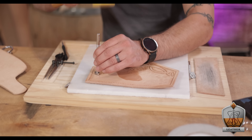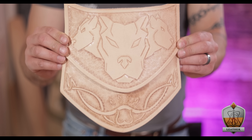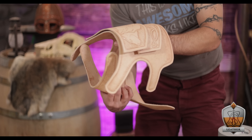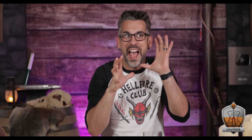I then used that same fold-it-and-trace-it technique to make this vaguely Viking knot-shaped design with a paw in the middle. I'm not gonna lie — I was really proud of the little paw I stuck in the middle, I thought that was real cute. Then I did all the same things: cutting it in with my knife, hitting it with the beveler, and putting that background texture on the whole piece. Because of that rounded background shape, when you look at it from a distance and can't pick out the small details, it almost looks like hammered metal. It's a really cool look. And when I layer them on top of each other — that is the design I'm looking for. That looks slick.